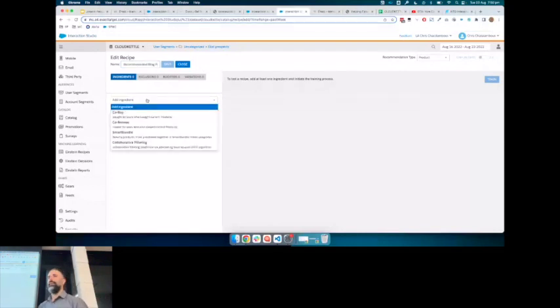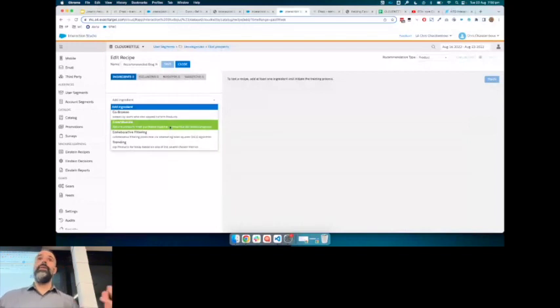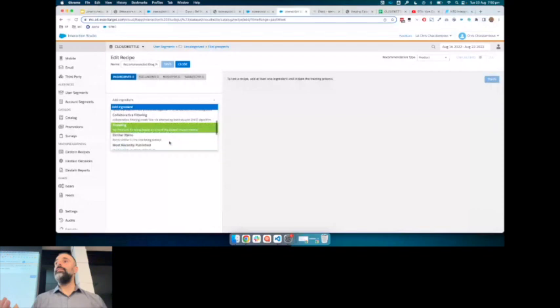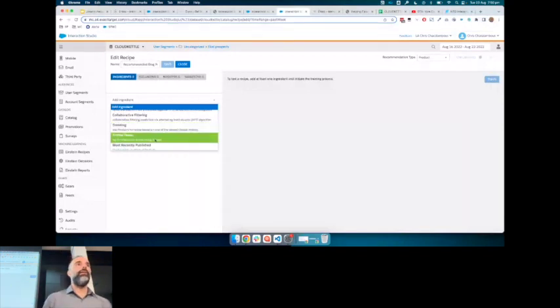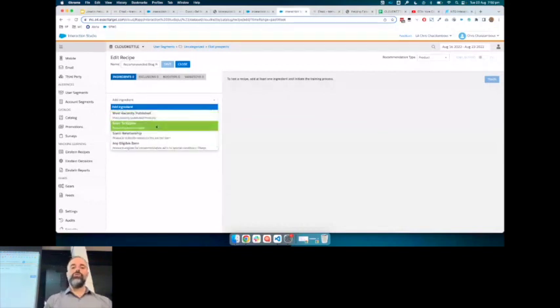Now, we start off by adding an ingredient. The ingredient can be lots of different things. Some of these might look familiar to some of you who have worked with these types of things. Co-buy, right? People have bought this, have also bought that. Same with browse. There's smart bundling, right? These pants go with this shirt, that kind of thing. Trending products, right? That's a no-brainer. Similar items, we saw that at the very beginning when we were looking at this shoe. Hey, these are similar items, that's nice. Most recently published, soon to expire. There's a whole lot here.